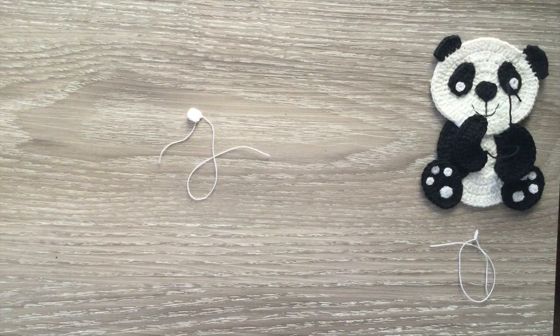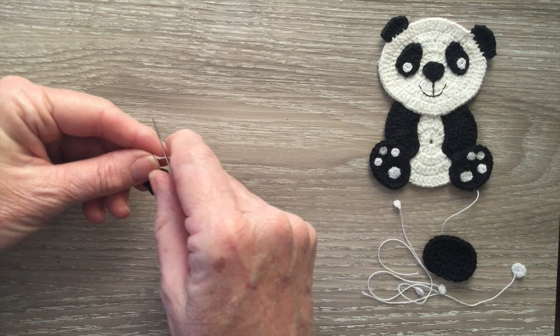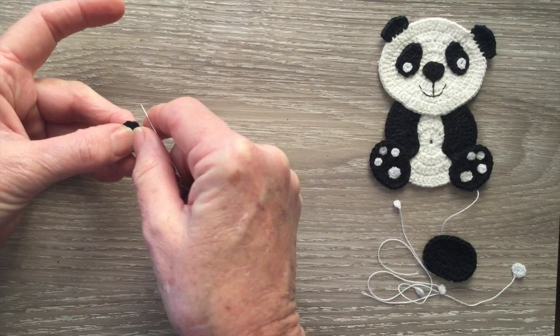Now I'll finish off my endings and make another eye and foot, and I'll come back and show you how to put your panda together. Now I'll start by stitching the little circles on to the eye pieces. The circle goes towards the bottom on the wider part. In the center, just in there, should do.